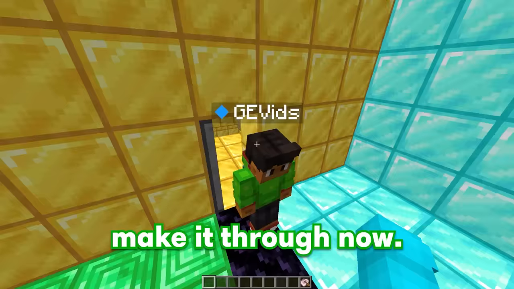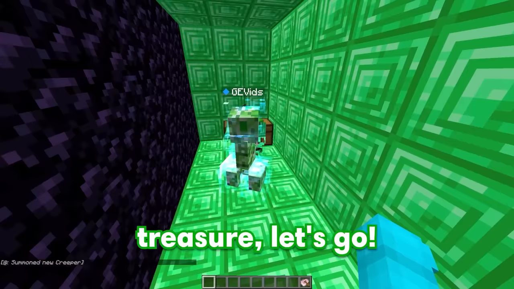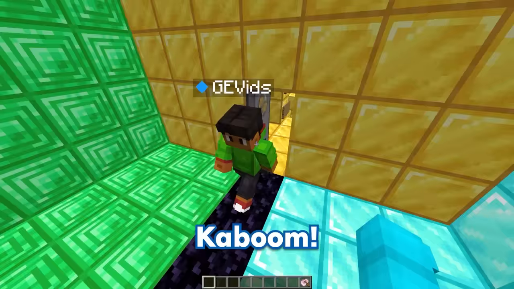Now, welcome to your last and final obstacle, GE. Are you gonna pick the Emerald Treasure or the Diamond Treasure? Well, that's the most obvious choice of all time. I'm gonna go in the Emerald Treasure. Let's go. And wait a second. Why is there a creeper? Kaboom! That was super duper scary. Does that mean I have to go in the Diamond Treasure?